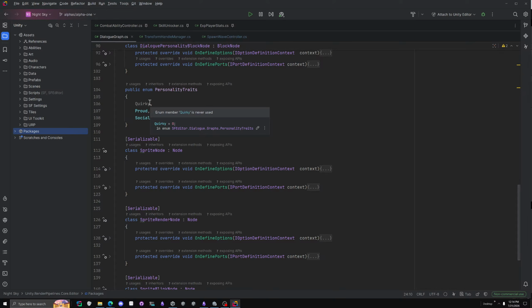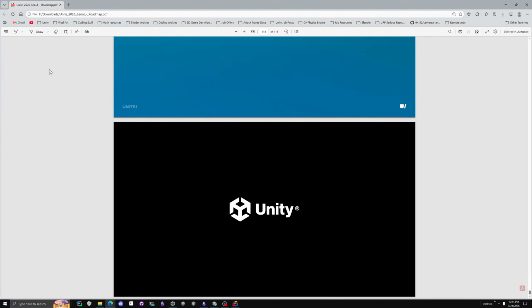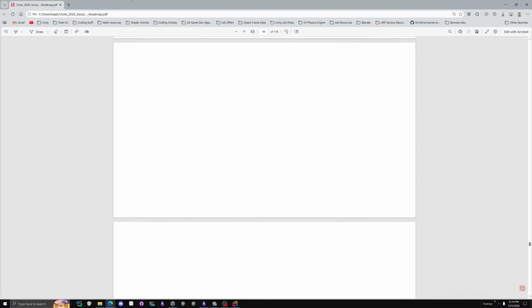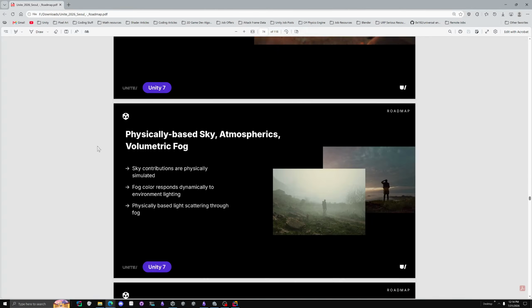So the sky system is basically in Unity 7. Again, this is Unity 7, not 6.7. For the sky system, they built a new photorealistic setup with lighting, and it creates a cloud, with light scattering for the clouds. I can reopen it and show that off real quick. Let me open this up and show it. It should be right above here. Yeah, here it is.